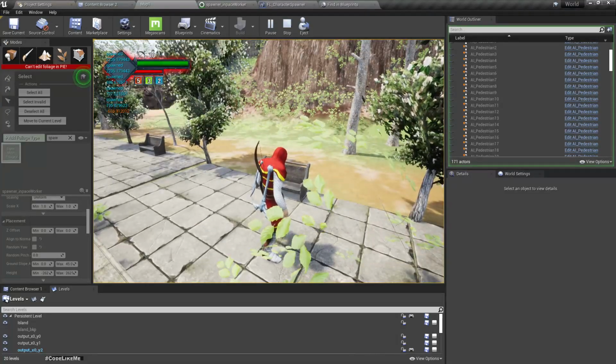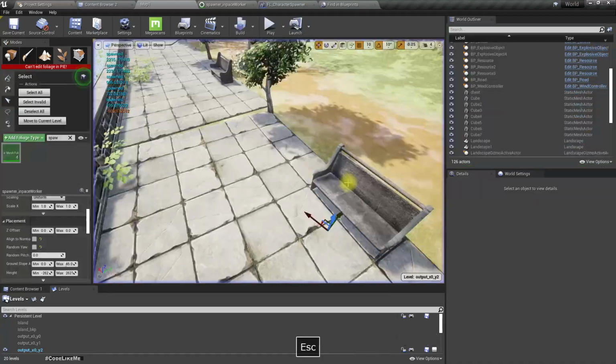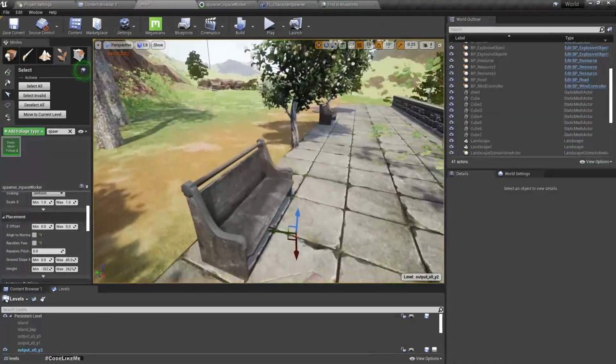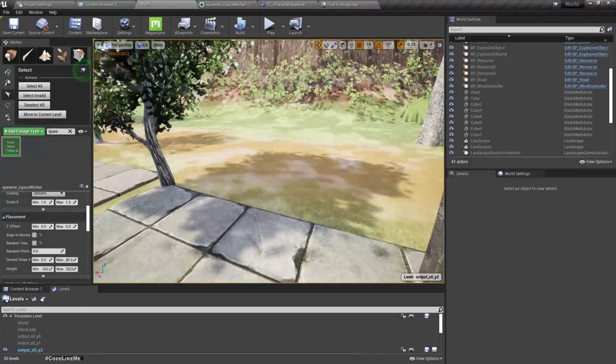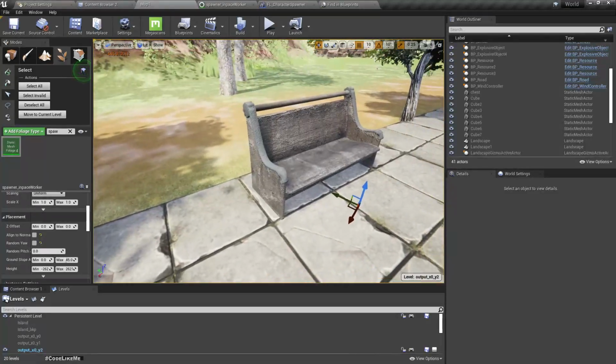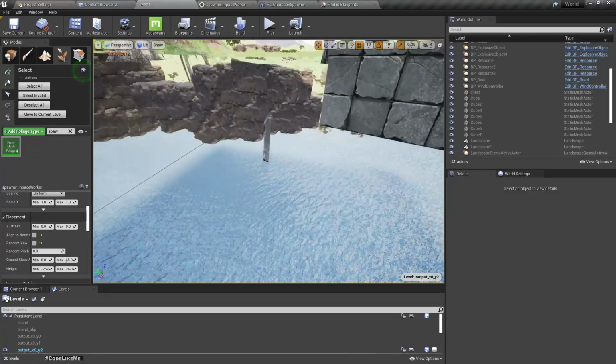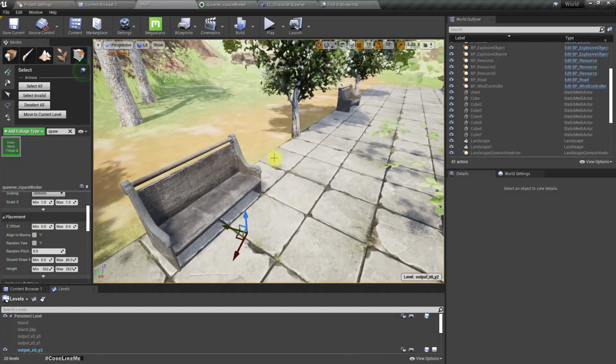Yeah, we got the spawned message, but what happened to them? Maybe that's because they are spawned underground.